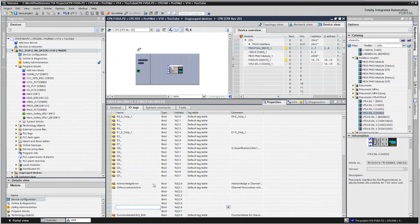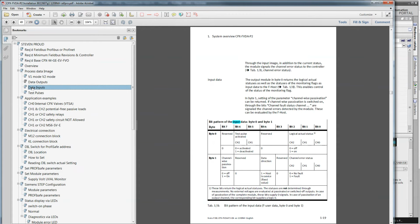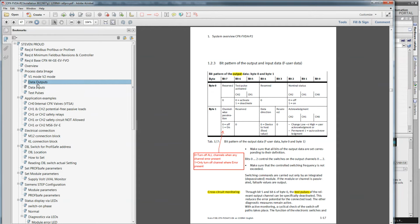And now we're going to move into the I/O for the ProfiSafe output card. So in the ProfiSafe output card, again, there's outputs and then there's inputs. So there's input data and then output data. The output data is where you turn on your channels. If you flip this bit on here and you're able to force the safety I/O, then you would turn that channel on.